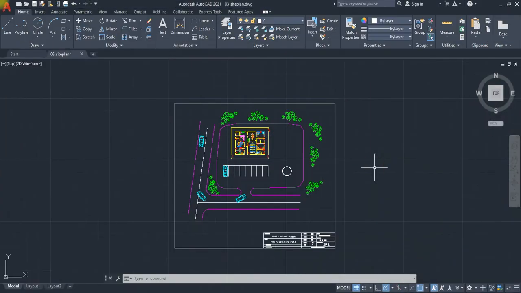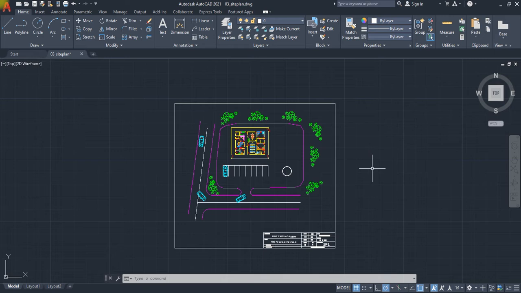Drawings in AutoCAD come in all sizes and shapes. A drawing can represent anything ranging from a tiny mechanical part to an entire city block, with a lot of size variations depending on your discipline. It's important to know how to navigate your way around in a file, so in this lesson, we will see how to do that using the pan and zoom tools.